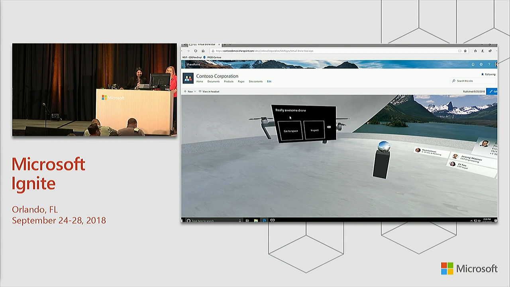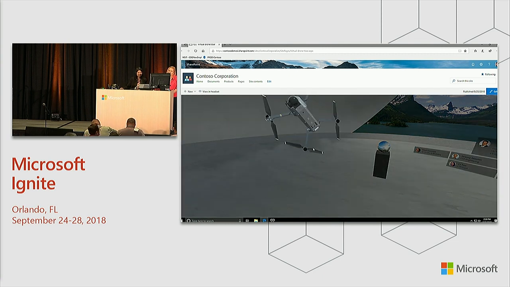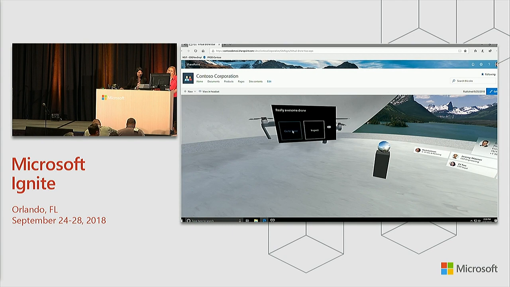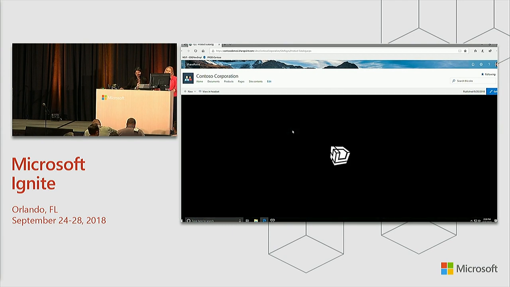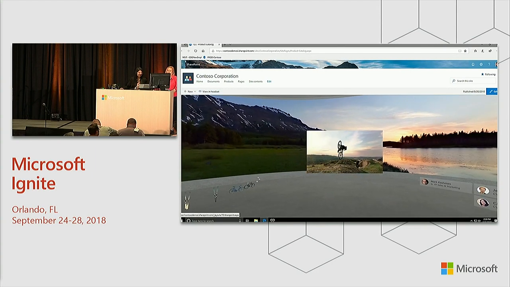But if I hover over this drone, you can see that it says awesome drone, and when I right click, it gives me the description, and it gives me the primary and secondary options. So I select this, and I can now inspect it. It goes into what is called isolation mode, and I can actually rotate this and do all this fun stuff, right? And then when I hit go to space, it actually takes me to another space that I linked. So that was pretty straightforward, and all it took was a few minutes for me to do this, right? So that's the broader ecosystem of authoring and consumption and the different aspects in each of these stages.